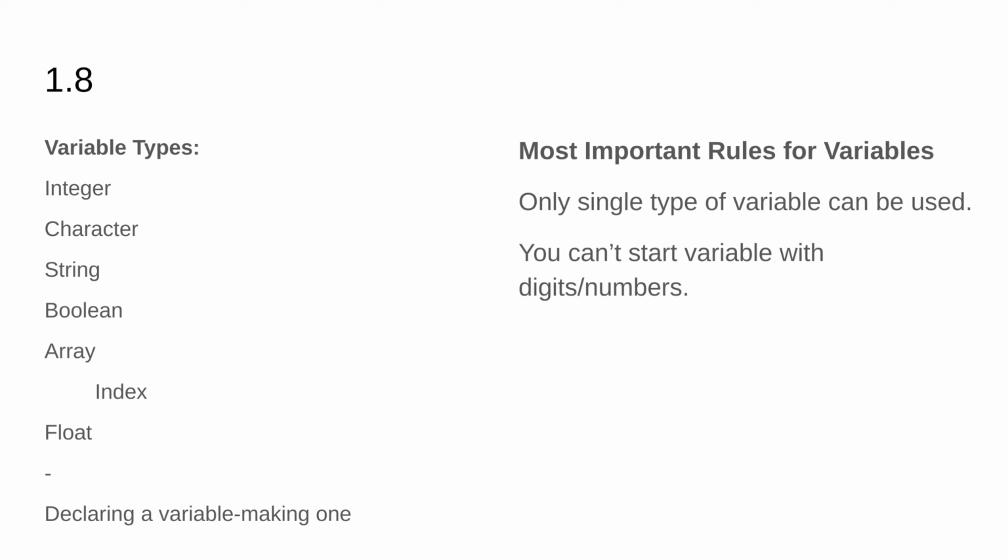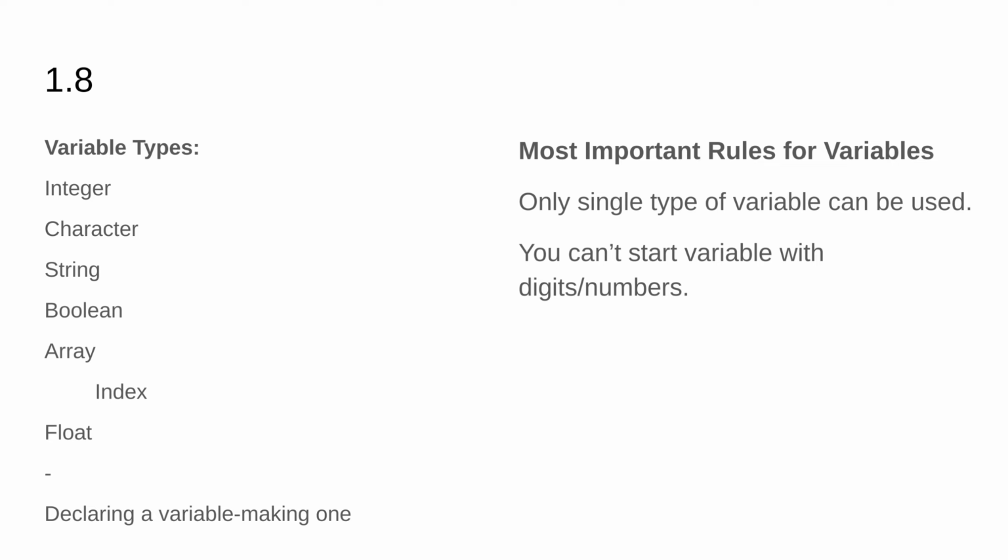And last but not least is the float, also called floating point number, and it may have decimals. It's basically a number which has decimals. An example of this could be 75.00. Even though it can be rounded up as a whole number, you can also use this as a float. And to declare a variable means basically you're creating variables.